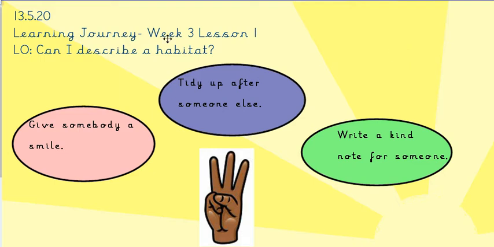So the first one of your random acts of kindness, children, that I'd like to challenge you to have a go at today. Number 1, give somebody a smile. So that more than likely will be somebody in your family, or it could be somebody when you go for your walk. It could be somebody who you see there. Maybe you are FaceTiming somebody or having a video chat with somebody and you could give them a smile as well. That's excellent.